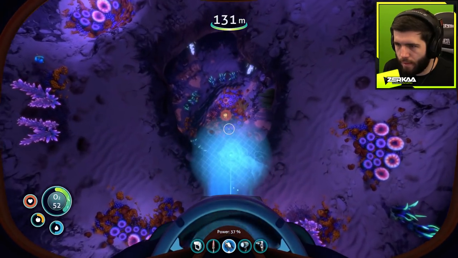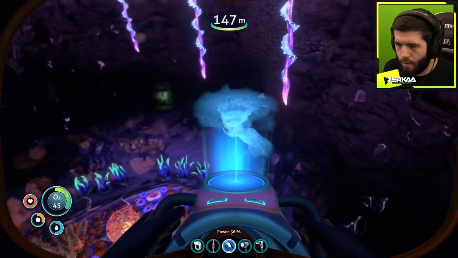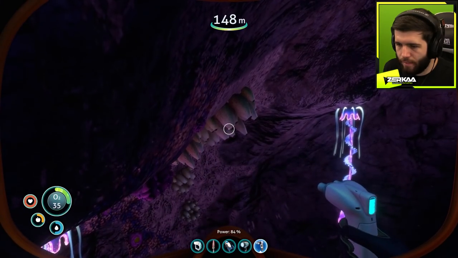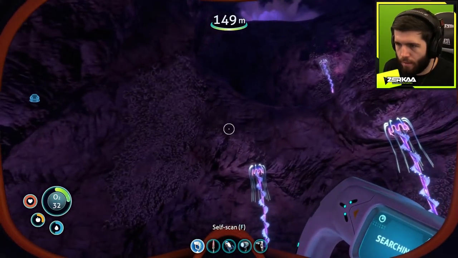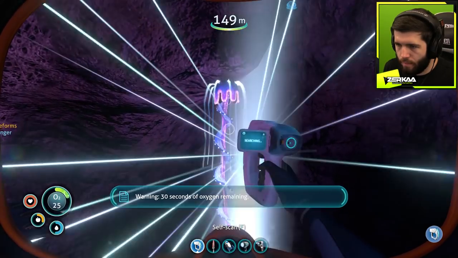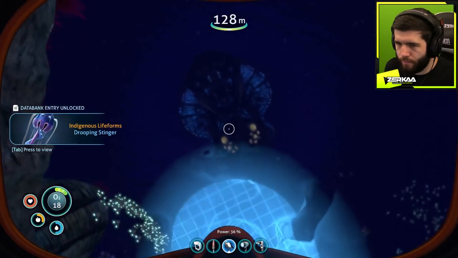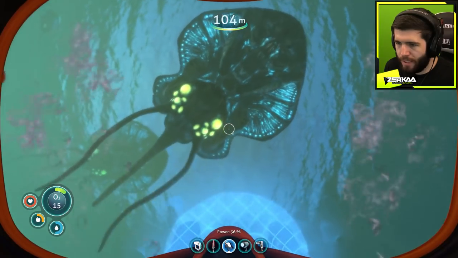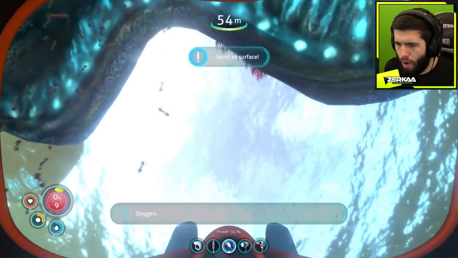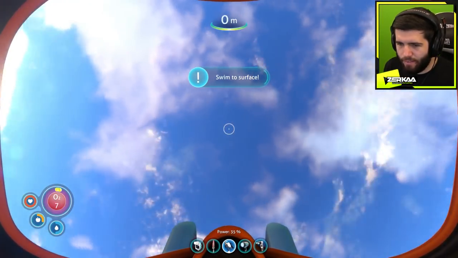Get past him. Go, go, go. Issue right now is I'm doing this way. Oh god, I need to go up. Drooping stinger. 30 seconds. Go. Shark be chasing right now, I'm not sure. I'm just gonna keep going. These things make the noise, right? Oxygen. Make it, make it, make it, make it. Nice.